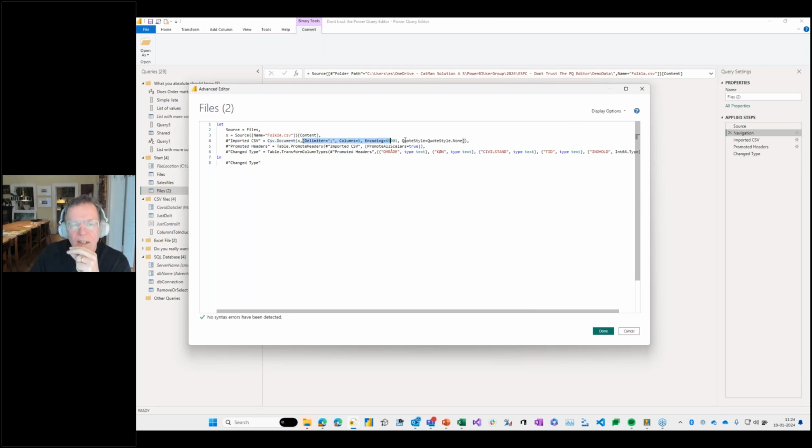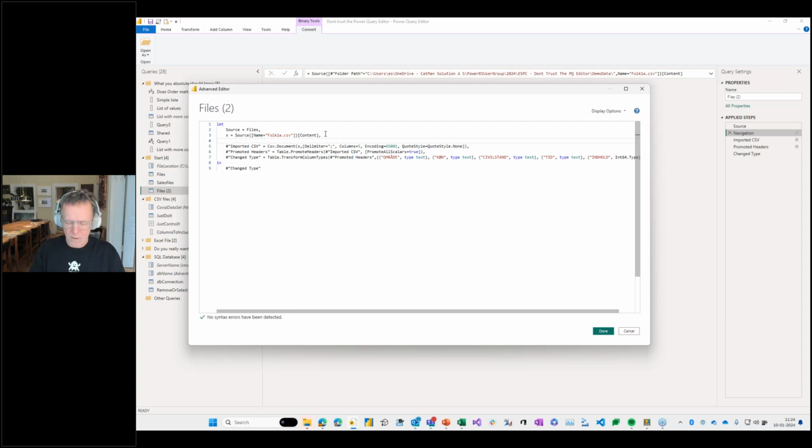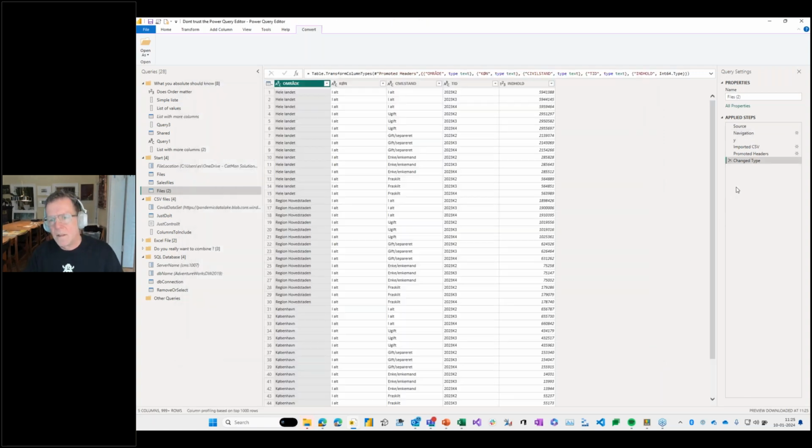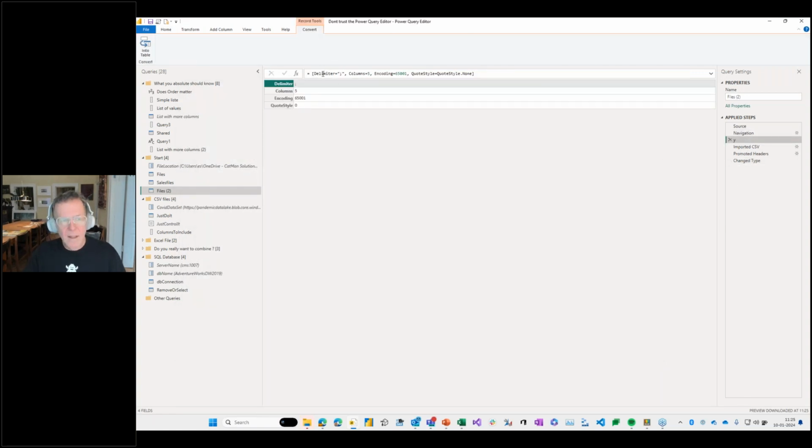Now, as you can see, this is actually wrapped into a record that will be created. The record, just to show that, Y equals this one and a comma, and just click done. Now you can see that Y is actually constructed here, and the delimiter is set as a semicolon. It says it has 5 columns, and the encoding is this, and the quote style is, in this case, none.